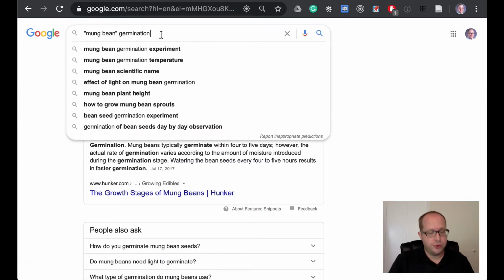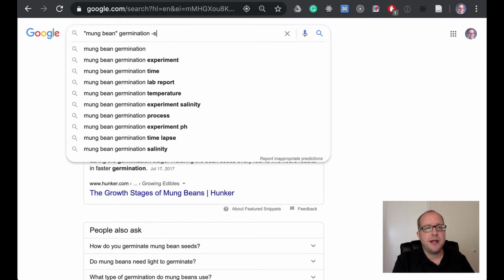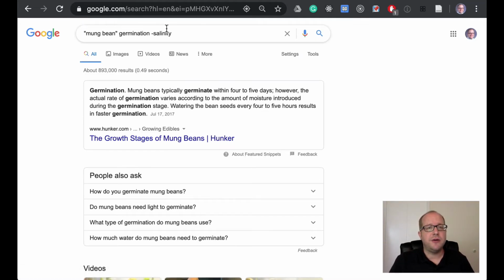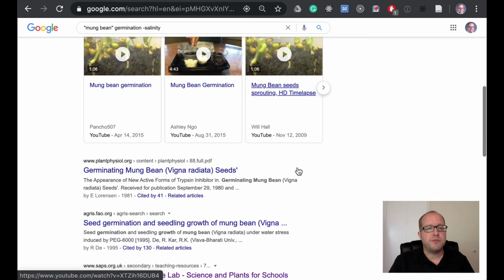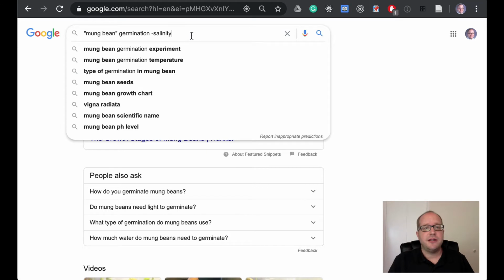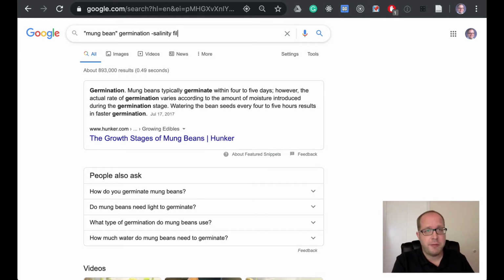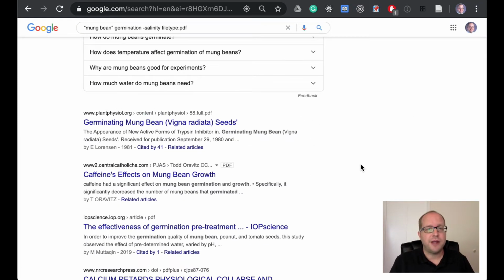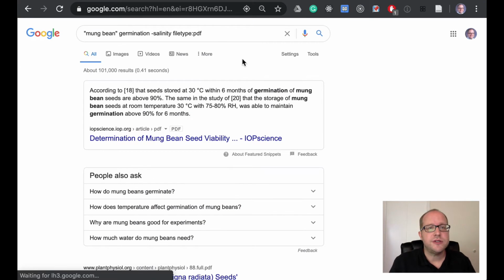If you're a real Google whiz, you might know that you can use the minus sign to exclude search terms. So this will help me to get away from some of the biology internal assessments that are always done on changing concentrations of salt and mung bean germination. And if you're a real Google expert, you might even know that there's a bunch of commands that you can use, like the file type one, that will allow you to search for specific file types on the web and get directly to a bunch of PDF resources.